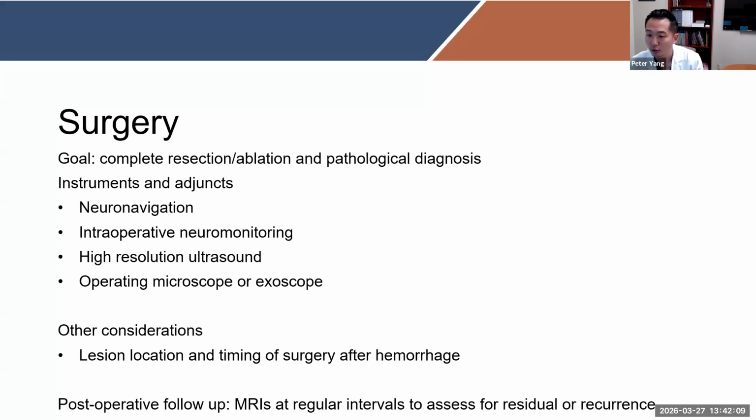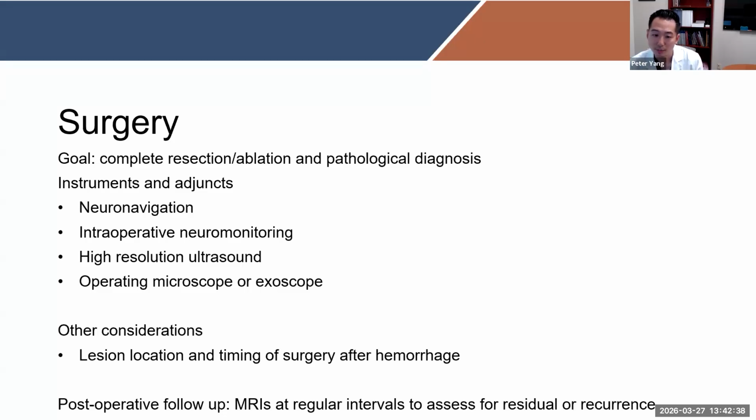For open surgery, a craniotomy is performed in which a window of bone is removed temporarily and then put back after resection. Some tools we use in the OR include neuronavigation to match the MRI with 3D space, monitoring eloquent neural pathways, live ultrasound to gauge resection, and high magnification. Laser interstitial thermal therapy is an alternative to open surgical resection and may be better tolerated for deep-seated lesions.